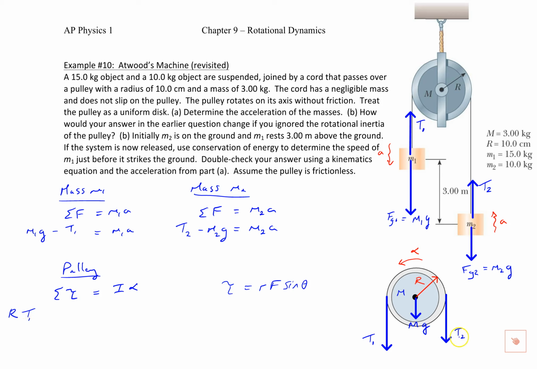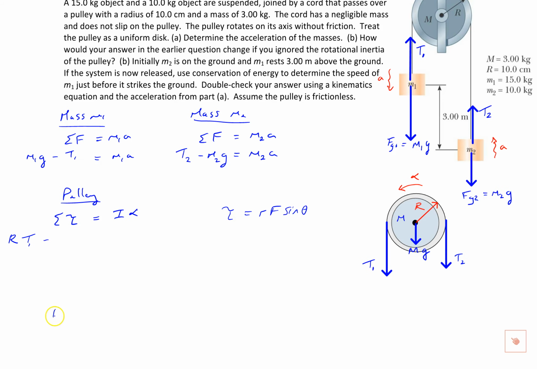We have the other torque, T2, that's causing the wheel to rotate clockwise, and hence that is considered to be a negative torque. So we have that being multiplied by R2, or just R, because they're both being pulled at the same place on the pulley, the same distance away. So it's R multiplied by T2. And this is equal to I times alpha.